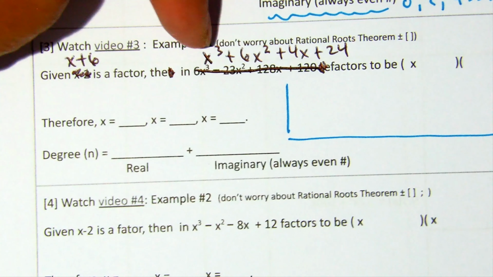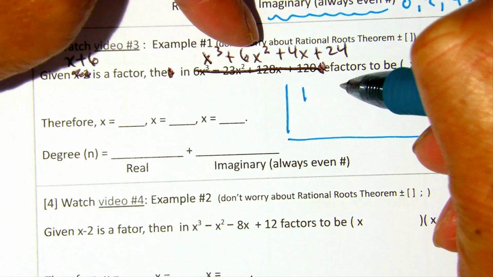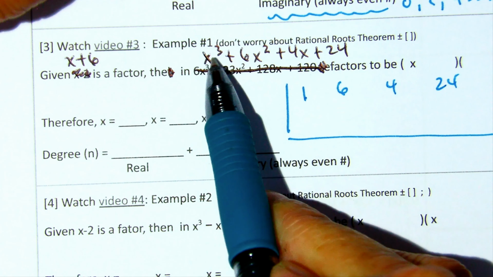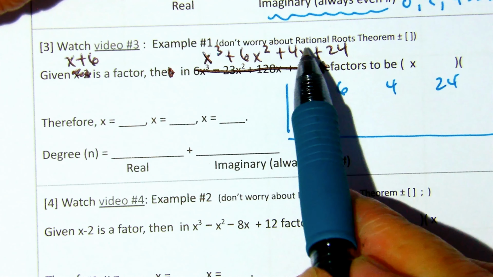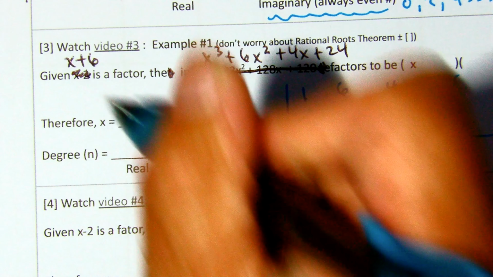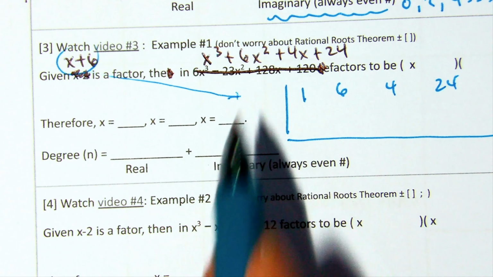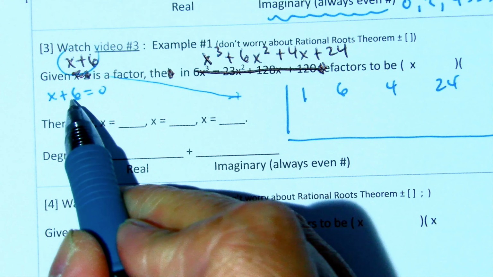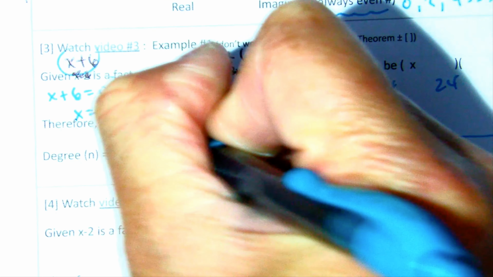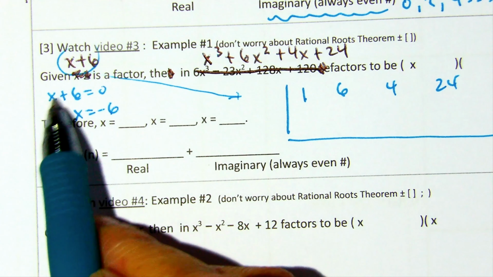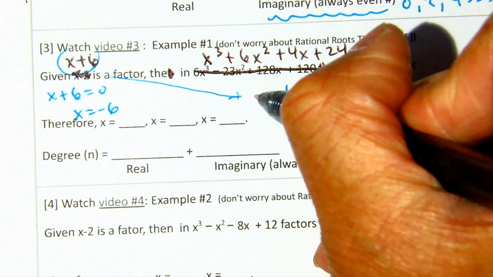Class, tell me the coefficients. There are no gaps. You'll notice that it's in descending order: x to the 3, 2, 1, x to the 0 power. Class, should I put positive 6 right here? No, you have to set it equal to 0. We talked about this last week. X plus 6 is the same thing as x equals -6. You just subtract 6 from both sides and get x equals -6.